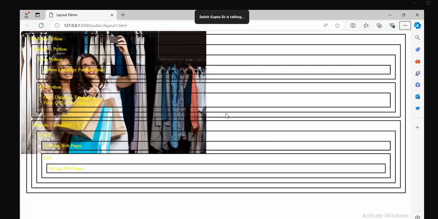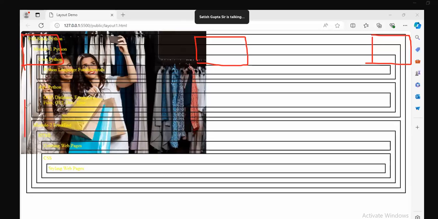Okay, but where is this image displayed? Generally, if you are talking about positions, here you have a top. This is called top left, top center, then top right.